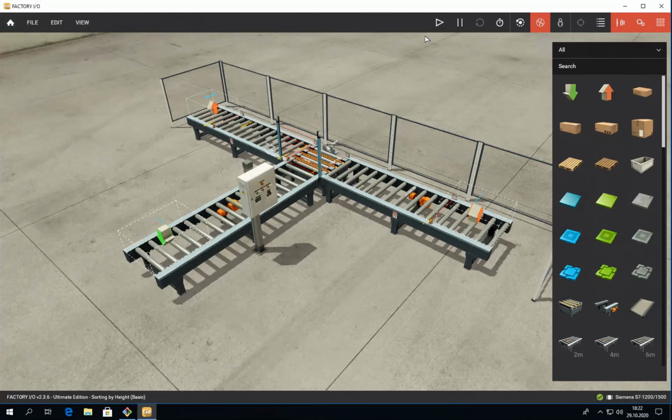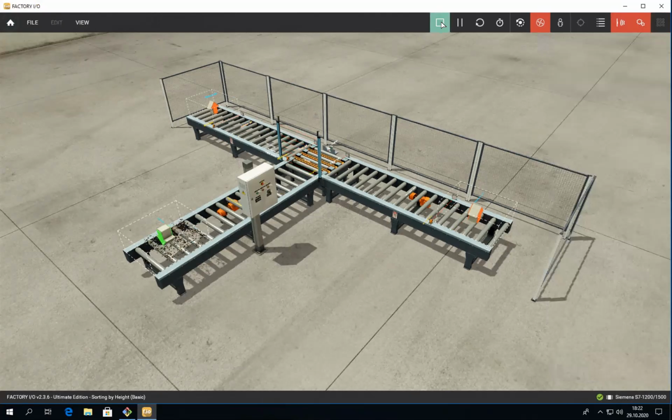What we see here is just a simple basic sorting machine. If I start it, it receives packages of different sizes and sorts them based on their heights. The larger ones go to the right, the smaller ones go to the left.